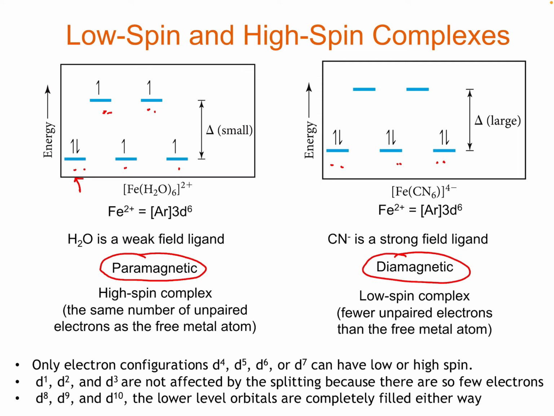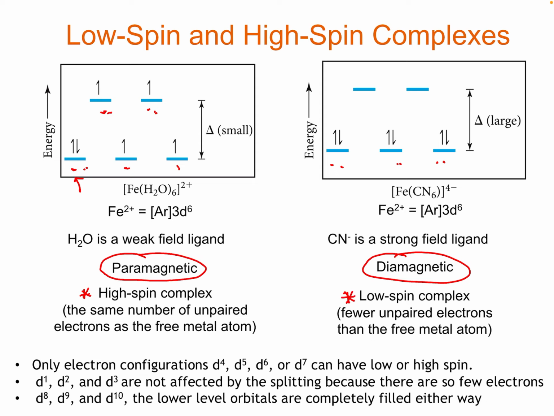So now we have two different terms here. We have a high spin complex and a low spin complex. A high spin complex is exactly what it sounds like. It has lots of unpaired spins. It has 4 unpaired electrons here. That's a high spin compound. And this will actually have the same number of unpaired electrons as the free metal atom, because they essentially got filled the same way. That crystal field splitting energy didn't affect how we paired it, because we still put 1 electron in each before any got 2. Well, the other one, our cyanide compound, that's a low spin complex.